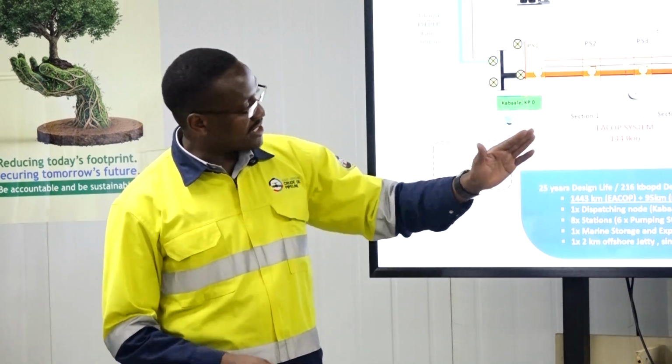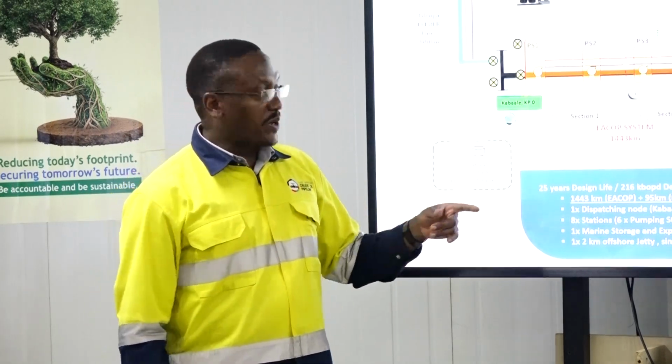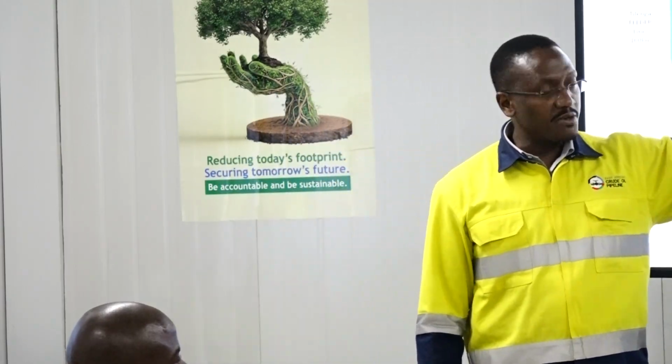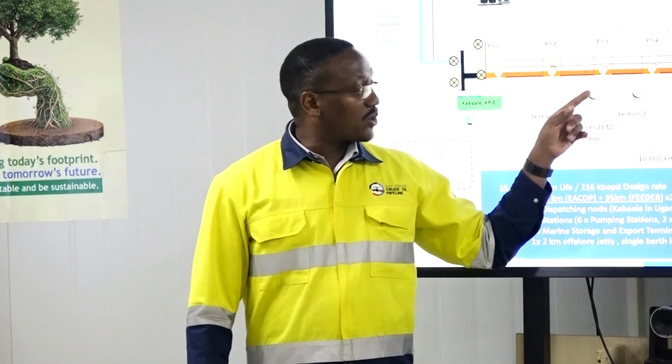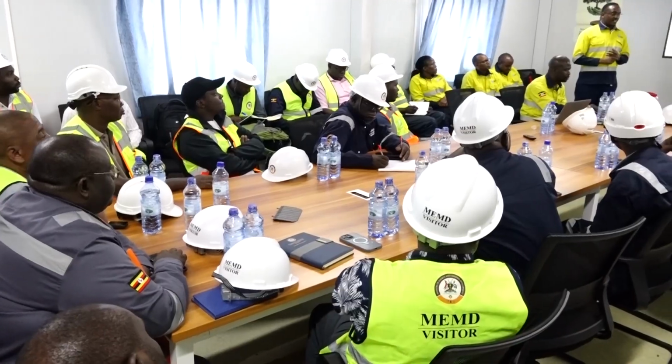Along this route, we have other things. We have block valves. For instance, in Uganda we have 23 main block valves. With these valves, we are able to isolate sections of the pipeline remotely. We will control the pipeline from Uganda and also from Tanga. So, for instance, across the Katonga River, if there is any incident, we can isolate that section and do work.